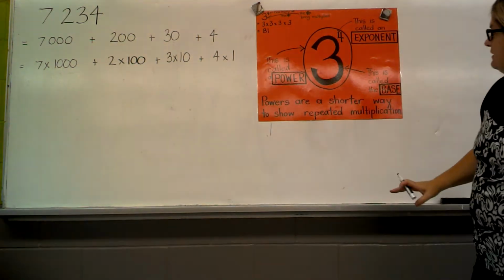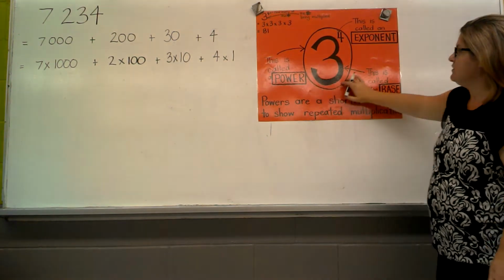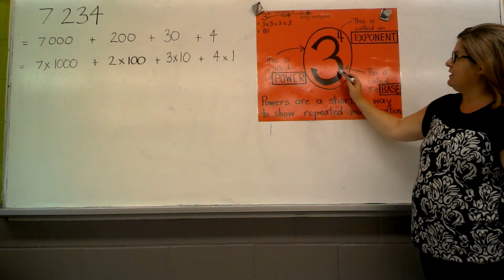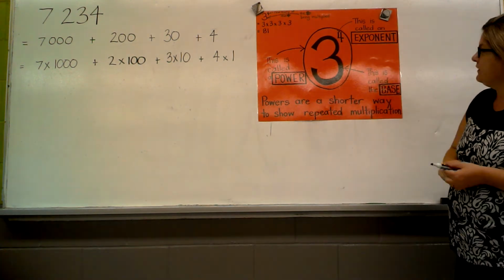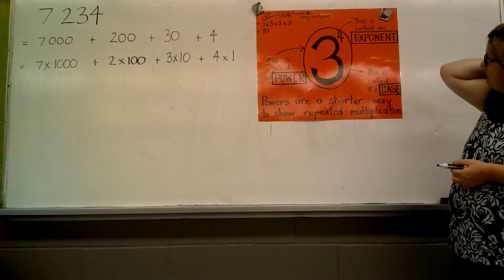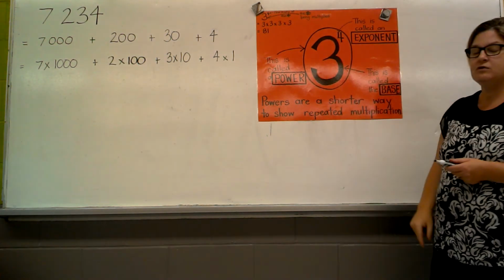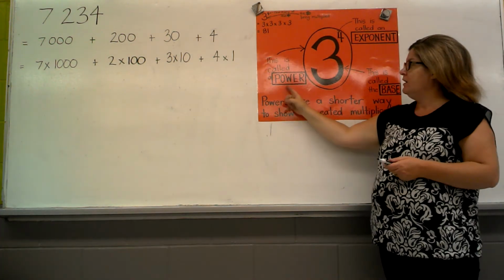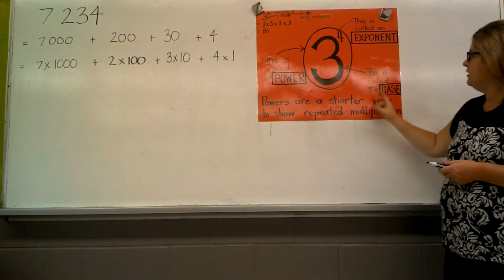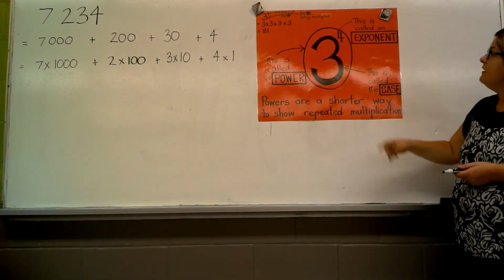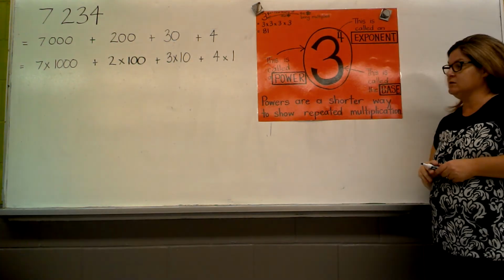But what you can see here is we have the large circle just to show that we have the number 3 with a little 4 up here in the sky, and I've labeled the different parts of this to tell you that this whole entire thing is referred to as a power. And the number on the bottom, the large number here, is known as the base. And up here in the sky, we have what is called the exponent.